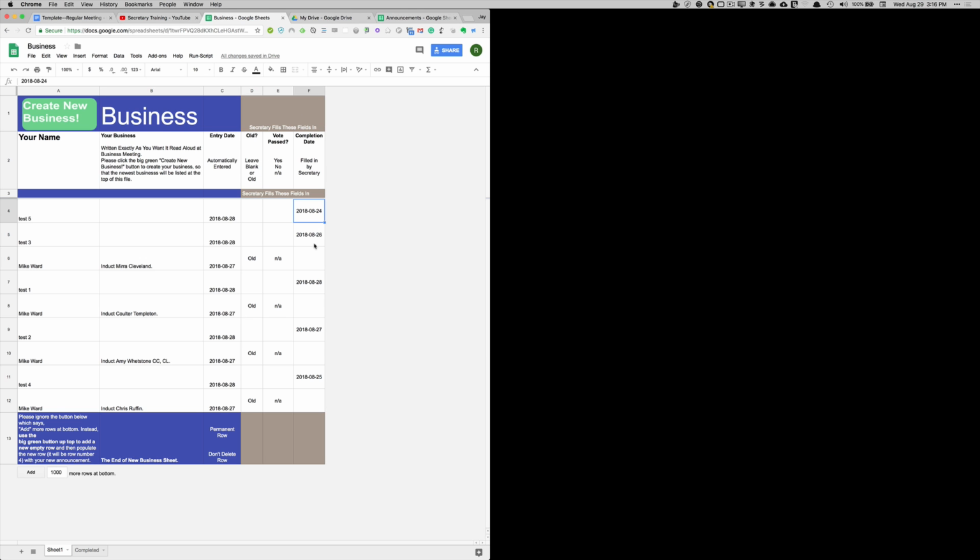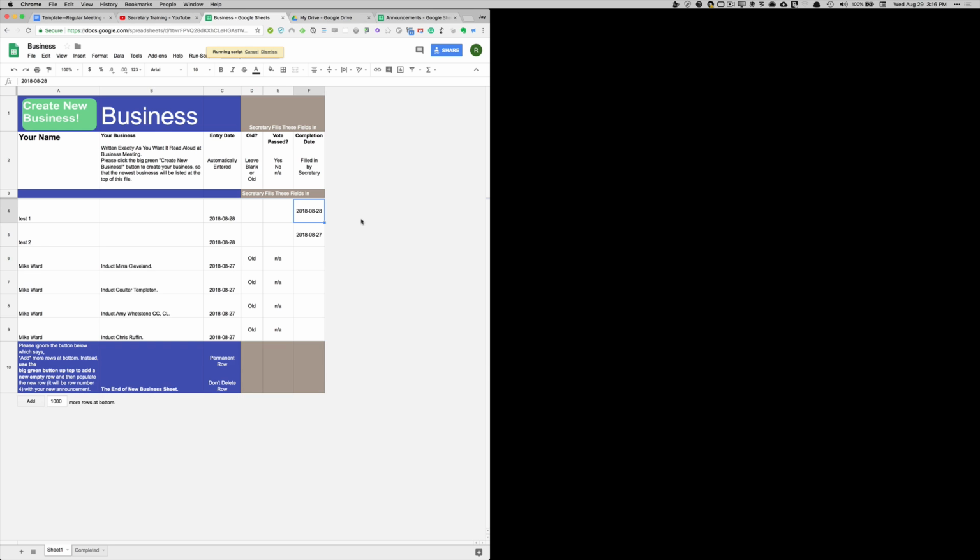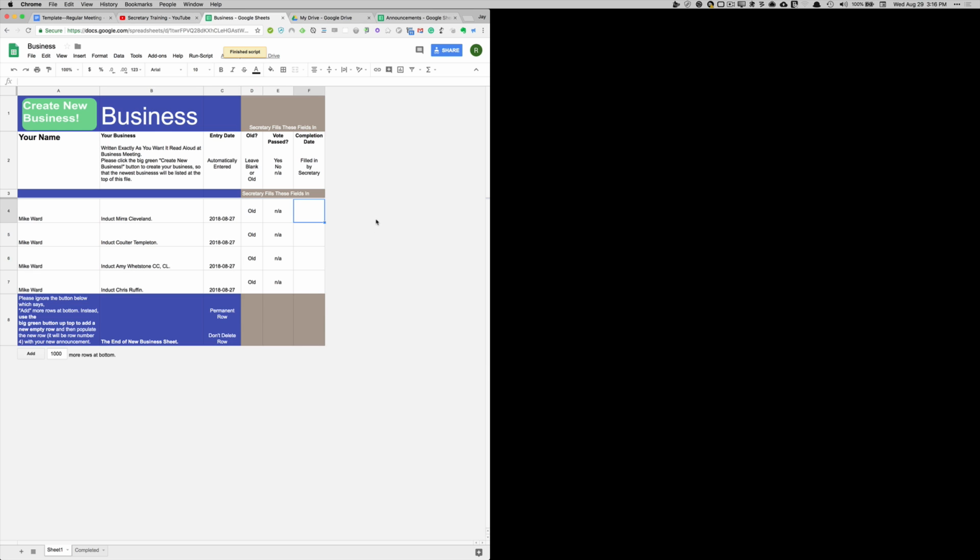So the secretary fills in this final field and then goes to run script, move voted items to completed sheet. It really should say completed items because you can vote on an item and then, before you complete it, but forgive the poor name. We're just going to click on it. That's going to sort and then move the items over. It's going to save you some copying and pasting and make your investment in watching this video pay off.